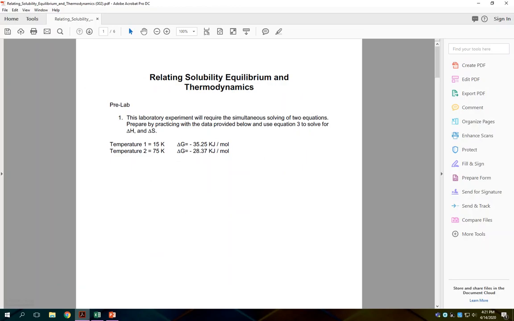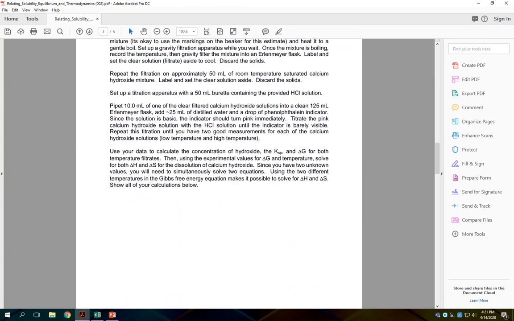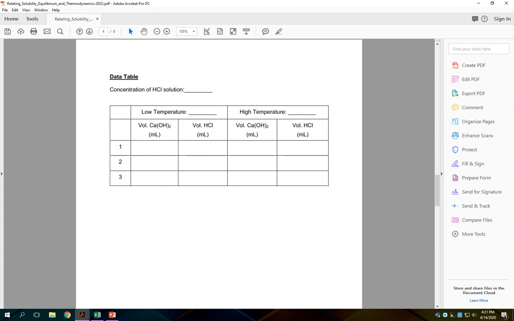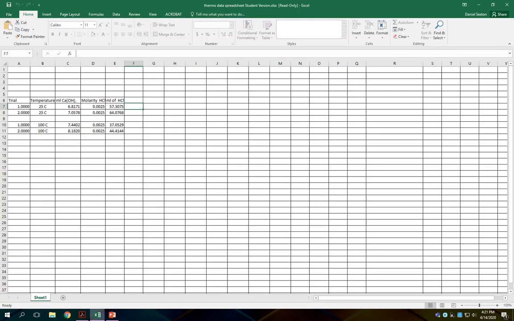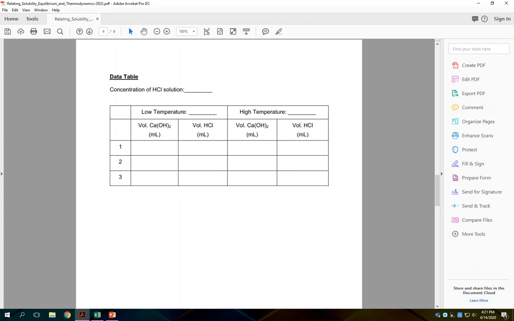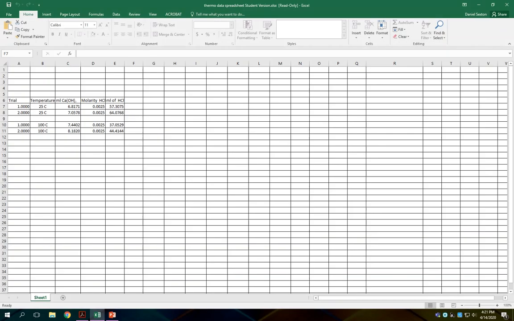And while you have it open, you can scroll down in your lab procedure to your data table and copy the information in this chart into your data table. So you'll actually want to write that in. And again, you want to do that all without closing the spreadsheet, because if you reload the spreadsheet, all the numbers will change and that can mess things up. The numbers here are randomized so that everybody will have different data. You just need to be careful with how you use this.